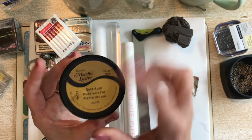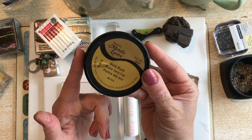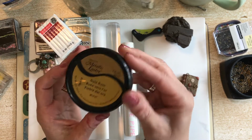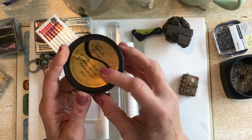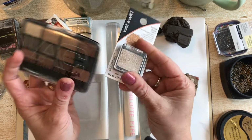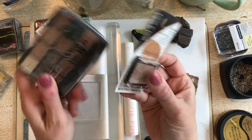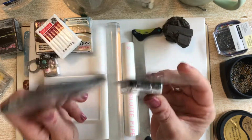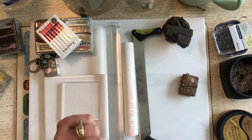But if you don't want to spend the money on this, and this is probably about $8 to $10 without a coupon, but you can get these pretty much at any craft store, so I would say use a coupon and it's very affordable. You can go to the dollar store and get cheap metallic eyeshadow or makeup, and that will work. Not quite as well, but definitely will still work, so you don't have to go on the expensive side.